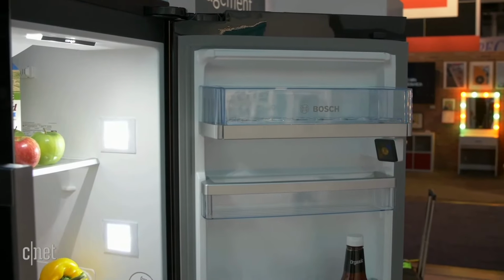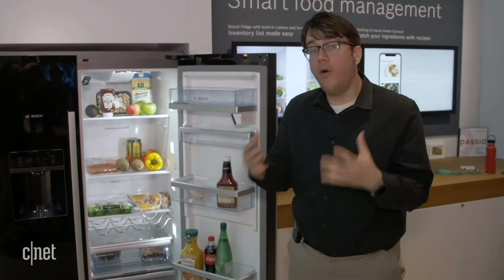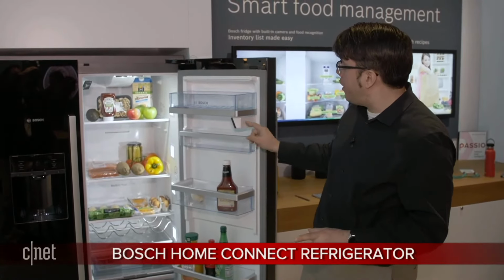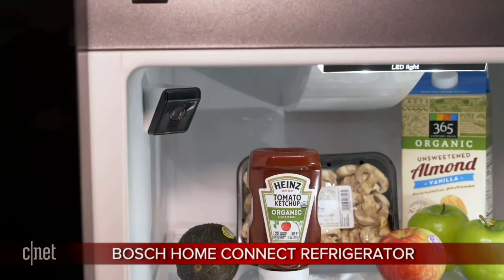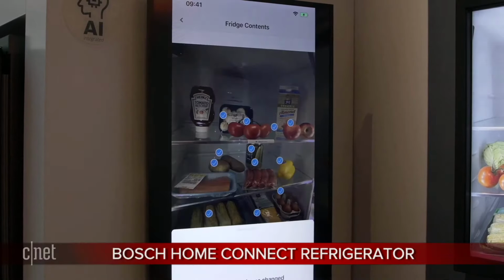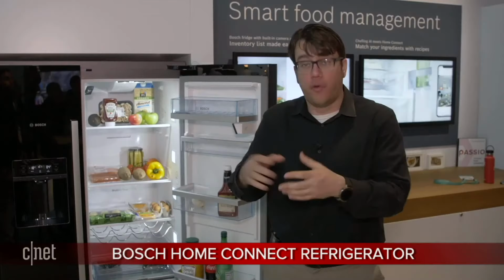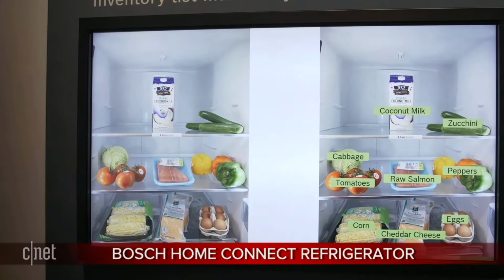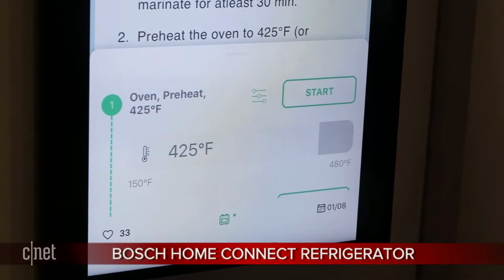And speaking of large appliances that are smart, you saw another one that can actually recognize your food, called the Bosch Home Connect refrigerator, right? Yeah, so it's interesting. Bosch has a number of refrigerators at this point, in the last couple of months, that have been coming out with built-in cameras. There's one inside the door and there's one inside the body of the fridge itself. And what those cameras do is they recognize the food. They properly identify the food in your fridge. They keep track of it. And then they basically are able to suggest recipes based on what you have access to in your fridge.